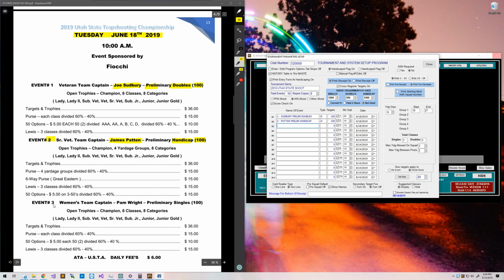Our third event is going to be the Wright preliminary singles. And that is once again a singles event with 100 targets. And again, that takes place on June 18th.